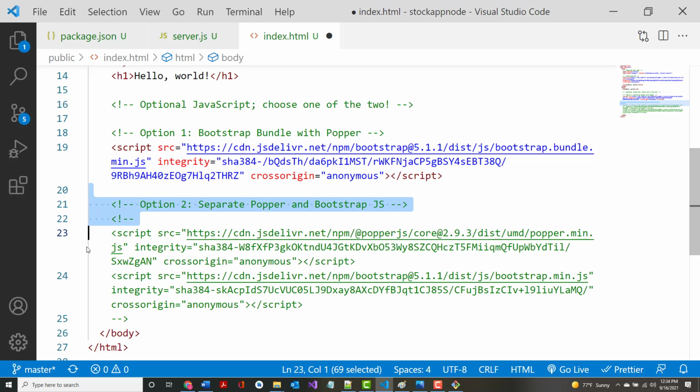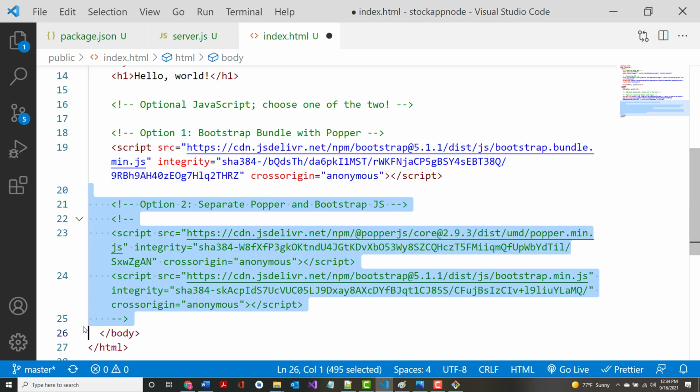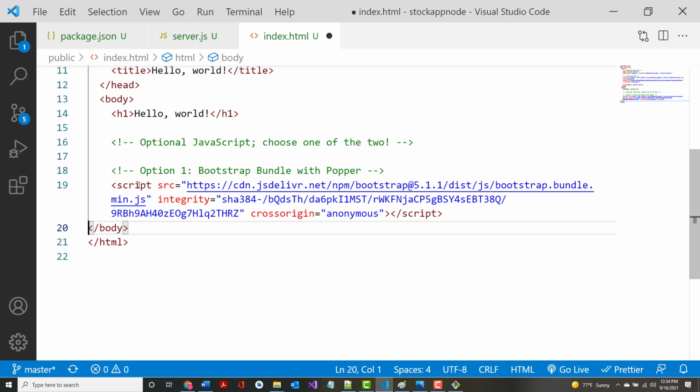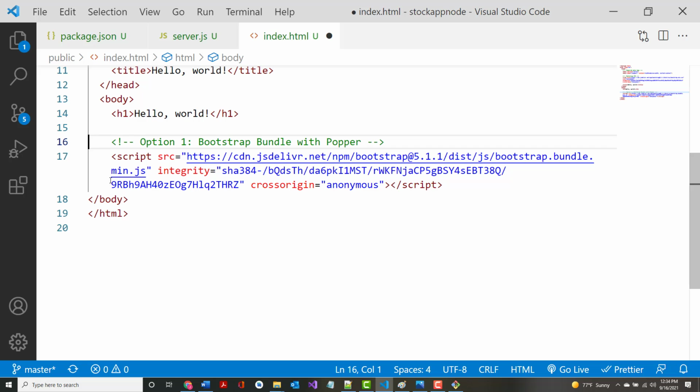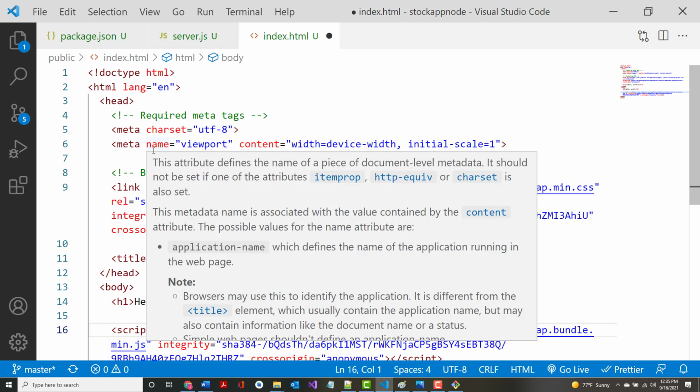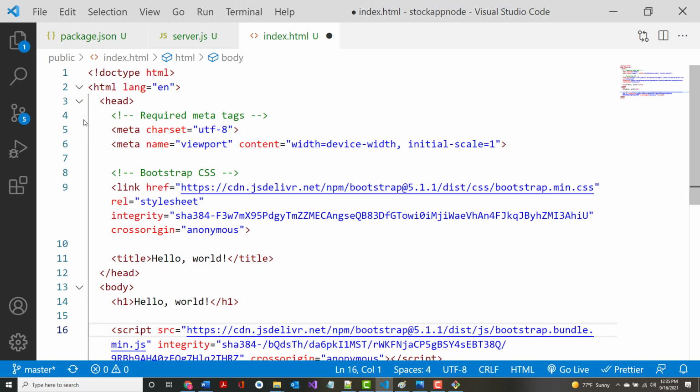So I'm going to highlight all of this here and just remove it. I don't like to put extraneous code in there when I don't have to. And that's something you really should get used to on your own. In fact, I don't need this. And I really don't need the thing that says option 1. So like I said, I've cut it down. It's about 18 lines now. Make your own determinations about the comments that they put here and using the white space, etc., whether you want to do it or don't want to do it.